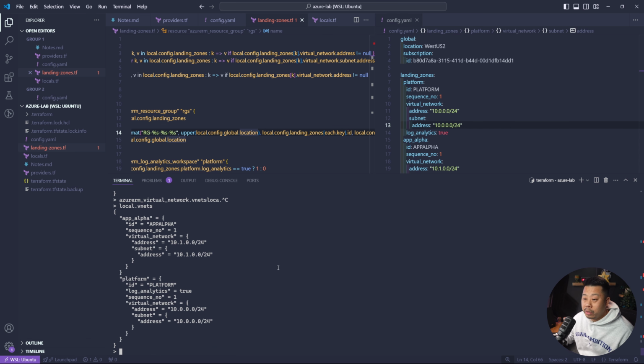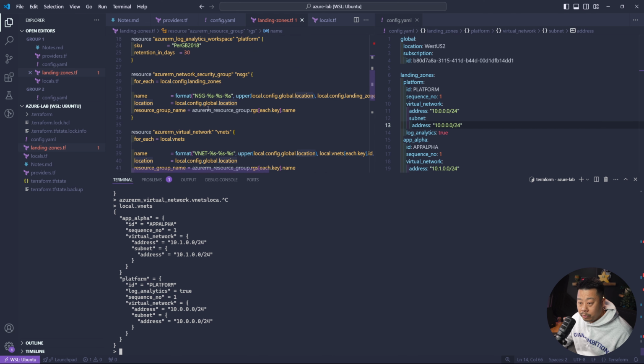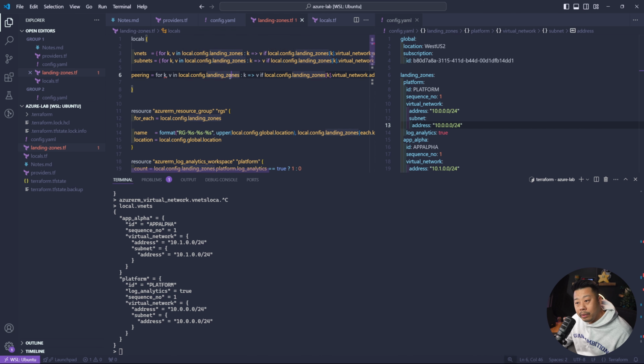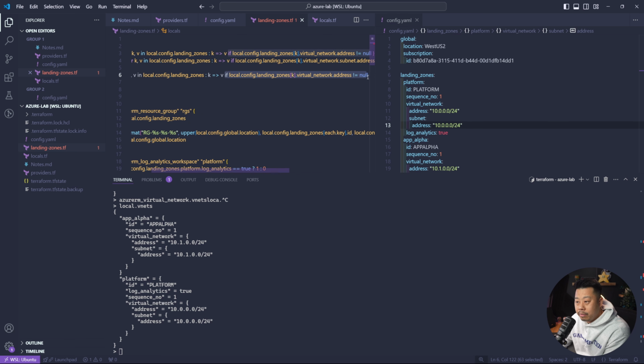So what we want to do is iterate through all the VNets that are created. So that's going to be virtual network. So this, actually, we would continue to use that as a key reference to this time. We might not need this if statement. Let's delete that for now.